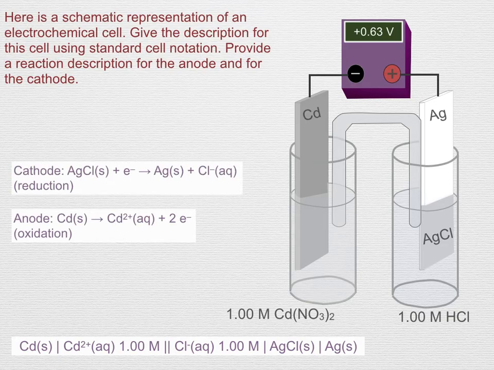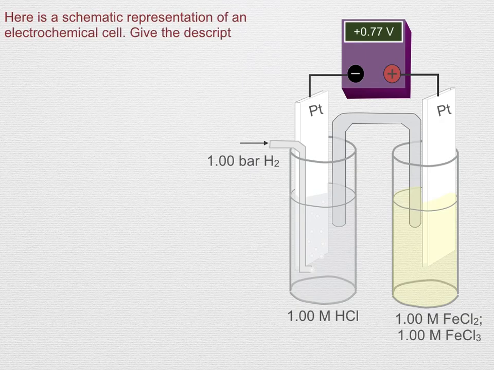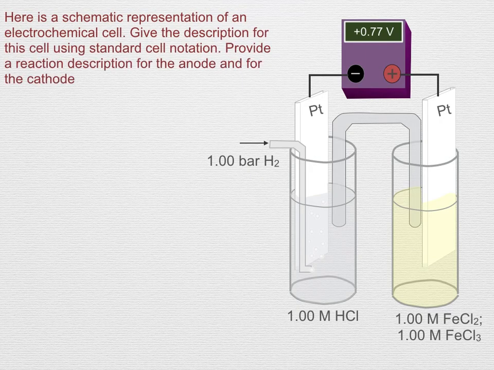We have now seen electron exchange between 2 solid phases, between a liquid and solid phase, and between a gas and a liquid phase. Here is another common type of electrochemical cell. Same requests as before. This time the feature is that another inert electrode is being used, but the electron exchange involves 2 oxidation states of the same ion dissolved in the electrolyte solution. In fact, both electrodes are inert platinum electrodes.